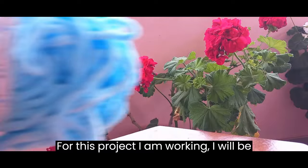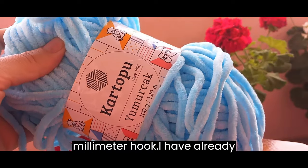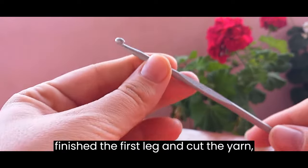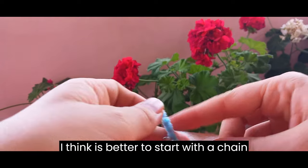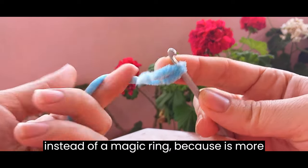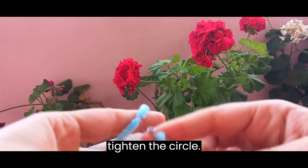For this project I am working, I will be using a baby blue plush yarn and a 4mm hook. I have already finished the first leg and cut the yarn, but not too short. For this kind of yarn I think it is better to start with a chain instead of a magic ring because it's more difficult, especially for beginners, to tighten the circle.